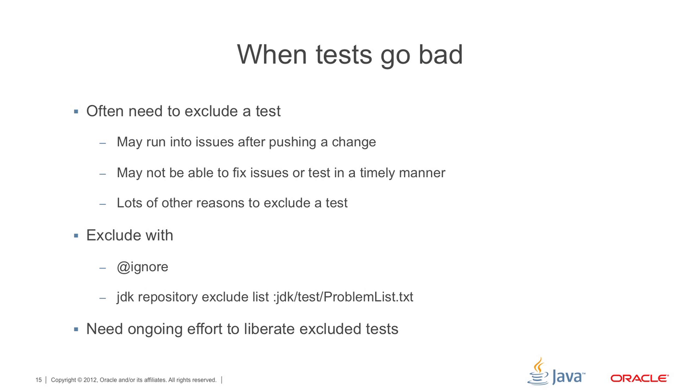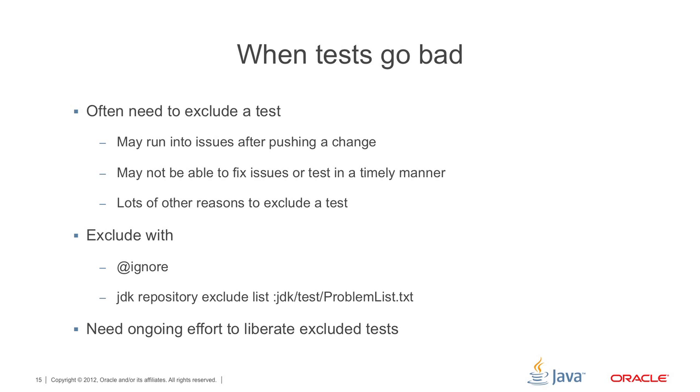Okay, moving on to when the tests go bad, and tests do go bad. So we often have to exclude tests, and there are many reasons for this. It may be that a test problem is found, but the fix for it is not imminent. If it can't be fixed in a timely manner, then we sometimes have to exclude tests. It may be that the fix for a particular issue is coming via a different route, so we're waiting for a VM fix to come in, or some other logistical reason like that. Sometimes changes in one area can cause failures in tests in another area, and it may take a bit of time to actually track down what that is.